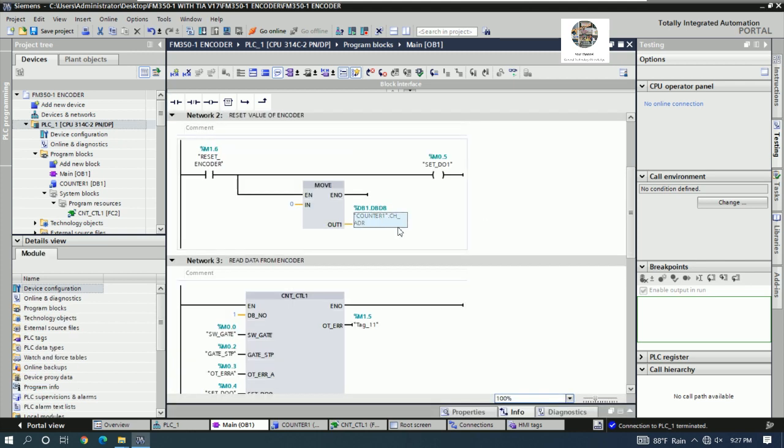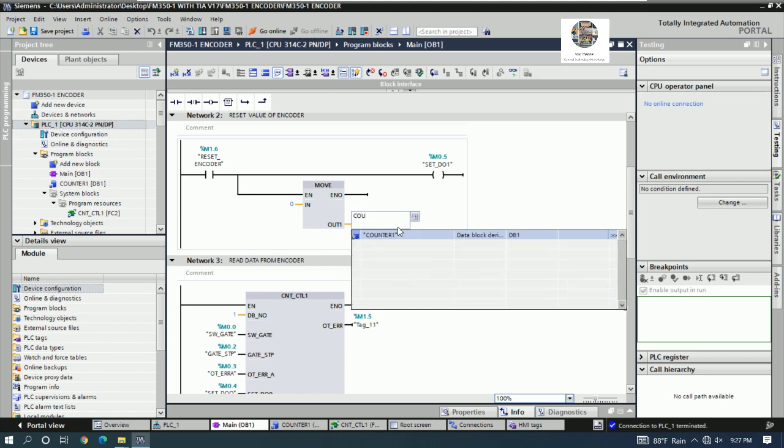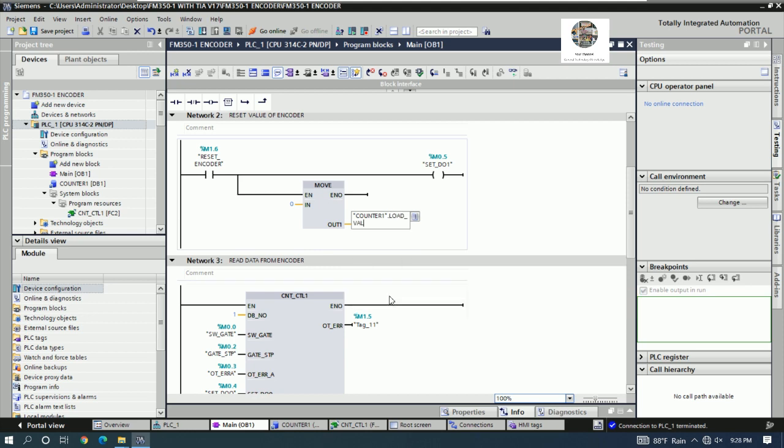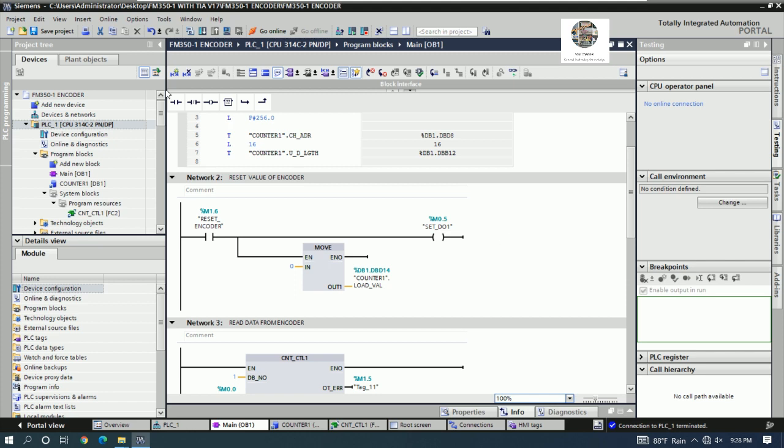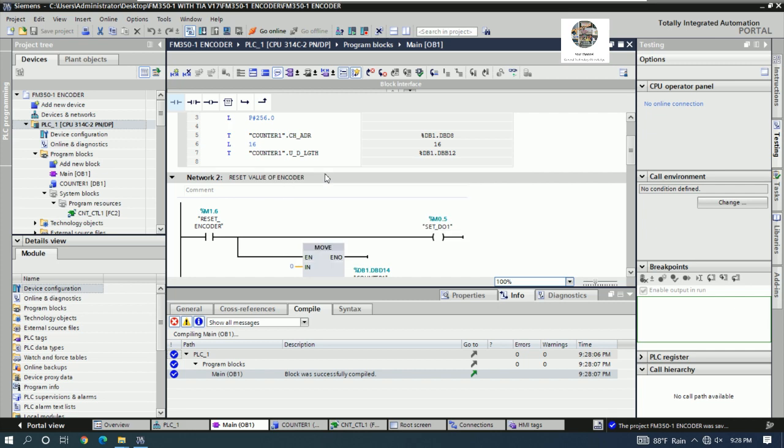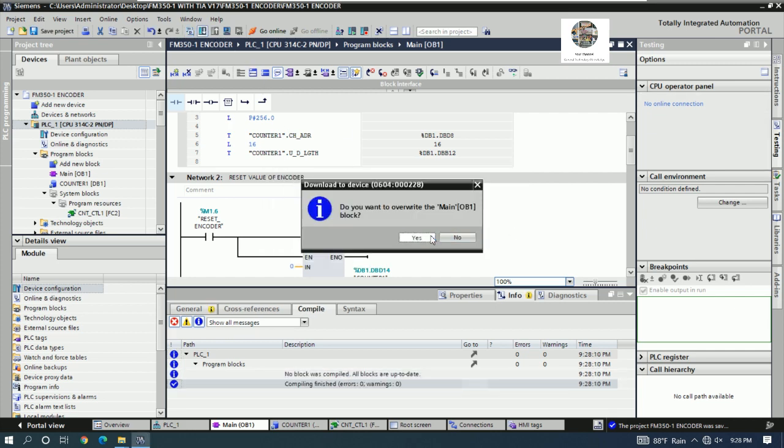Okay, so we can change this one to be counter db1, right? And then choose the load underscore val. It is the new load right user, new load value. Yes. And then we can save and then compile the project and then let download to the CPU again.